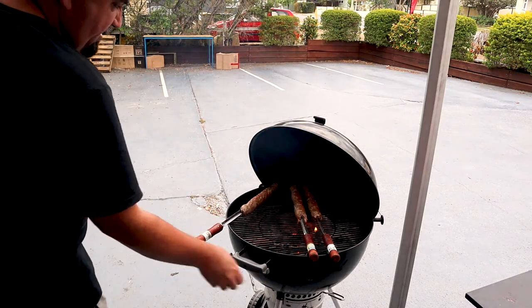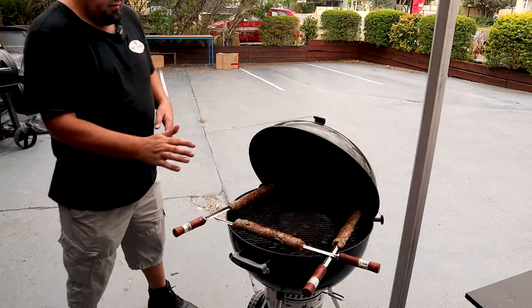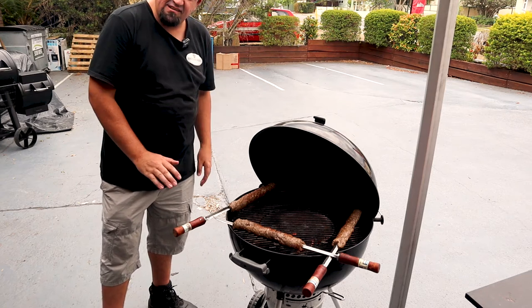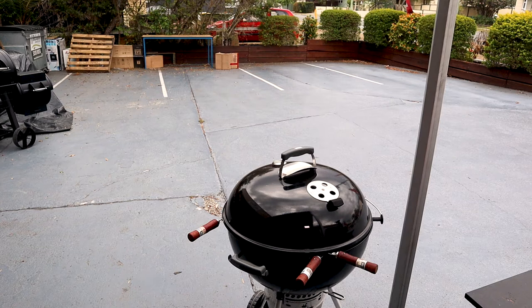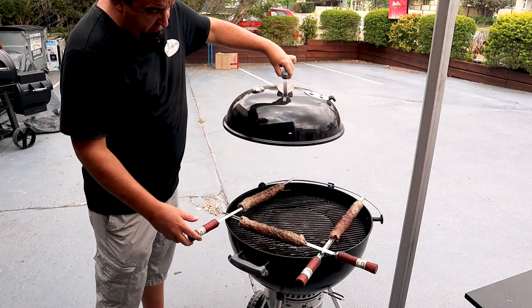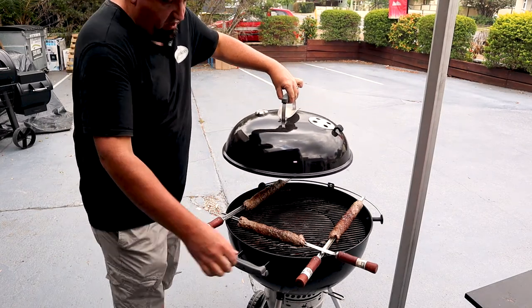What I'm going to do now is move them off the direct heat. So there's no direct heat over these — they're all just cooking with the radiant heat. They're going to keep going for about another 10 minutes and they'll be ready. I'll just put the lid over the top to keep a bit more radiant heat in there. As you can see, it's still off the direct heat — nothing's burning, but you're getting a nice even cook.